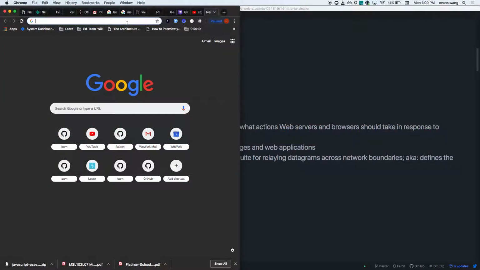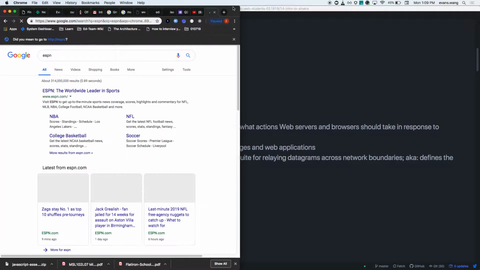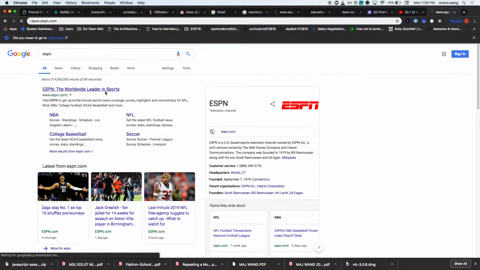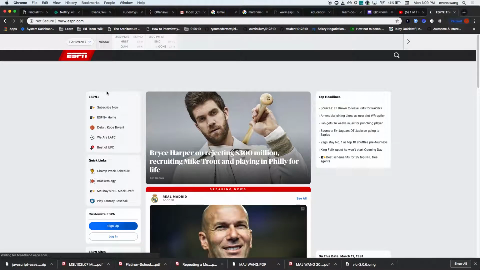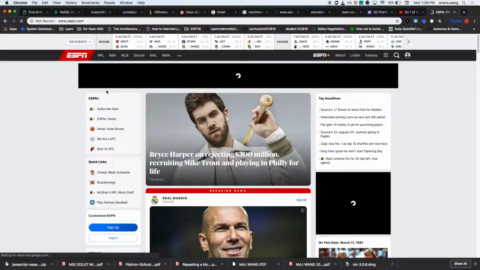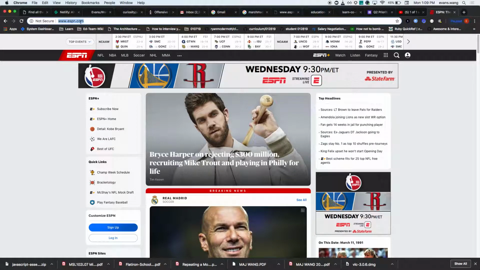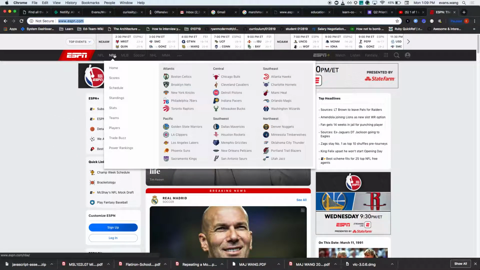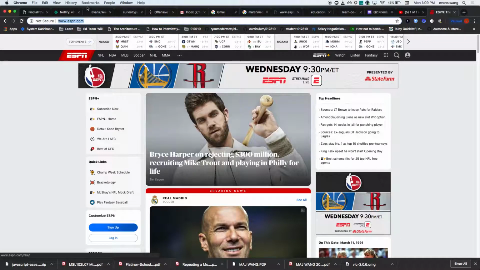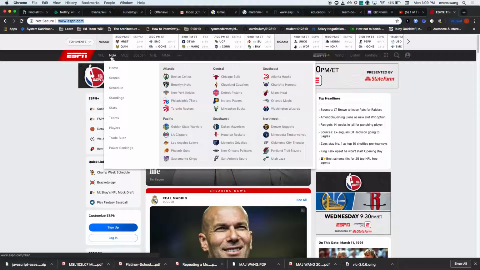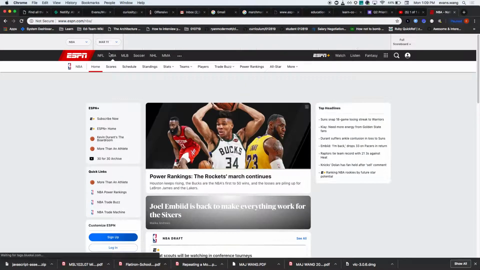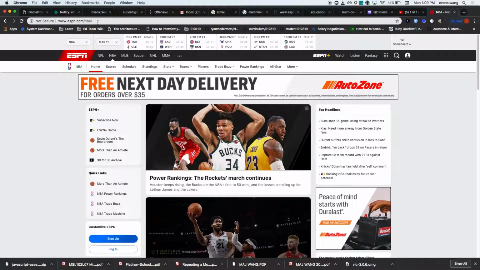So let's take a quick example of that. I talked a little bit about this earlier. ESPN, the world leader in sports. If I were to go, watch this route real quick, just NBA. Cool, that route. If I were to go to NBA.com, what do you think happens to the route? This whole domain and resource. If I wanted to see just the NBA players, /NBA, wow. Would have never guessed.